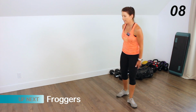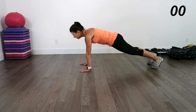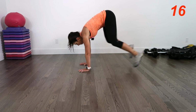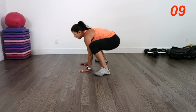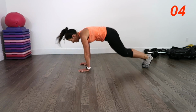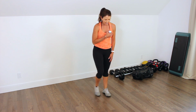Froggers are up next, so you're coming back down into a plank position. So hands are under the shoulders, you're on your toes, and you're gonna be jumping those feet to the outside of the hands. Try to keep your butt down as low as you can. Your back is gonna be a little rounded in this movement. That's okay, keep bracing the core. You're almost there. Push through it. For sure, your legs are gonna be burning. Awesome, guys. So that's the end of round one.